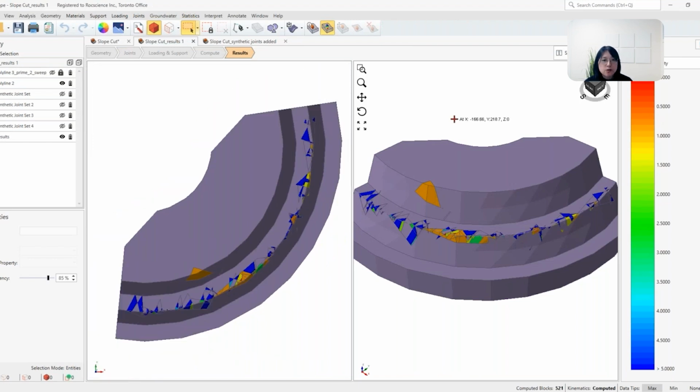So now what can we communicate in terms of the slope hazard? First is that you'll see blocks can actually form in all directions of the slope. However, the more critical blocks, or the ones with the lower minimum factor of safety of all the simulations, are located somewhere here or towards the south, right?